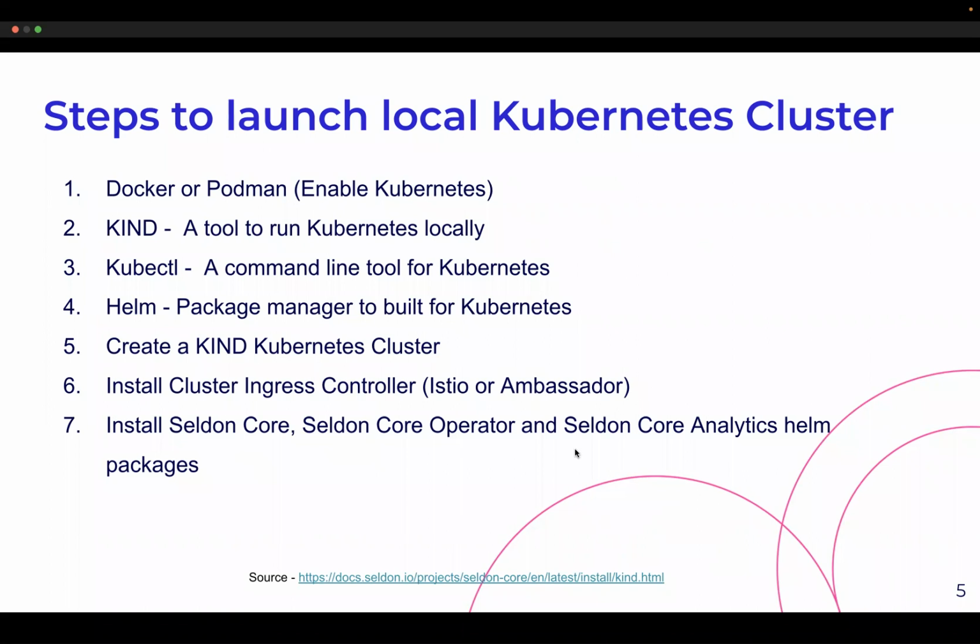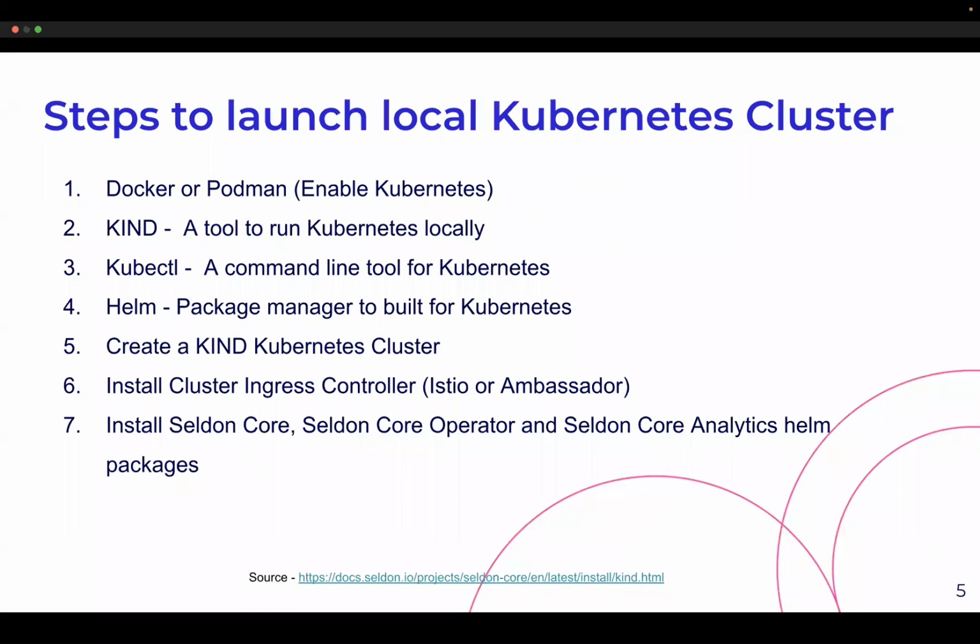So there needs to be basically two namespaces, one for Seldon Core and one for Seldon Core Analytics. Analytics is a package which by itself installs Prometheus and Grafana. Grafana was there before, but right now it has been removed from this analytics package, so you are supposed to install Grafana on your own. Once this analytics package is installed, all the configurations are done in place.